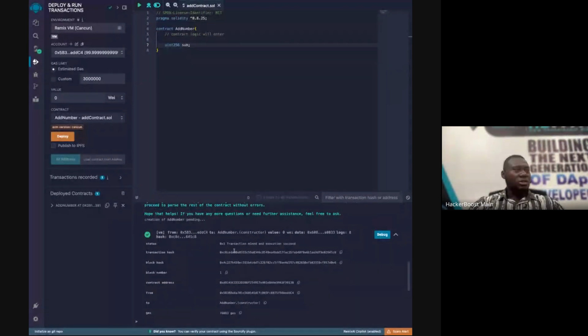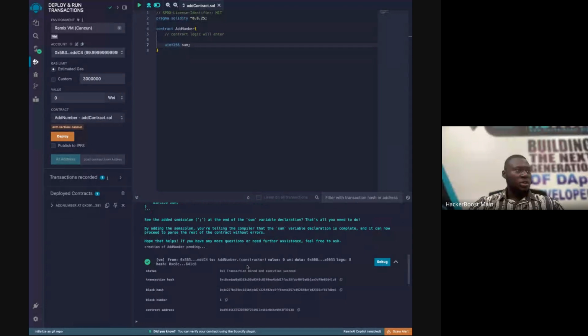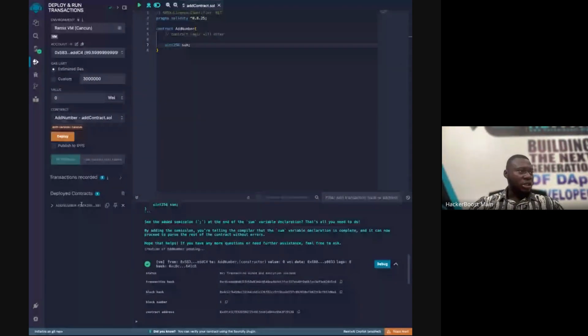All right, but this is not even where we want to work. Let's go back to the deployment environment. After deploying your contract, the most important part to check is down here. We have what is called the deployed contract. To view your contract, you click on this particular arrow here. It will open the contract down.